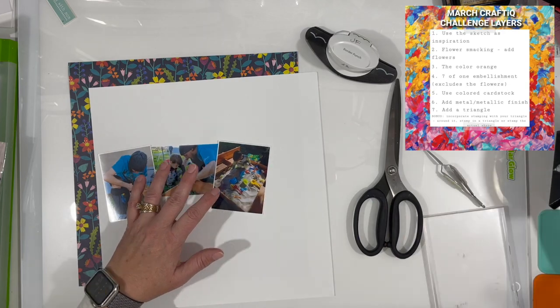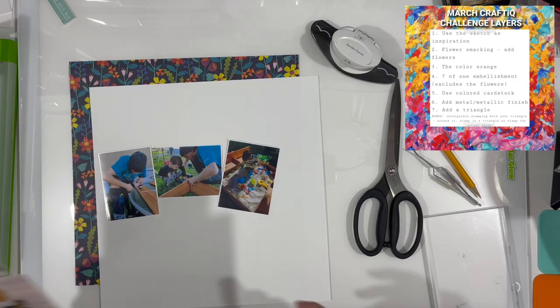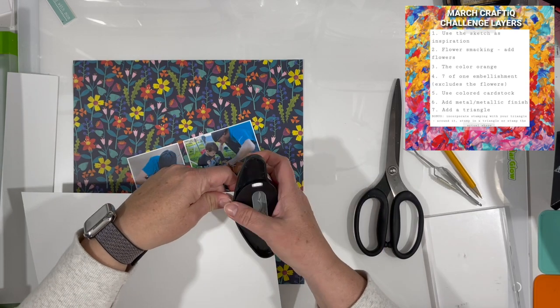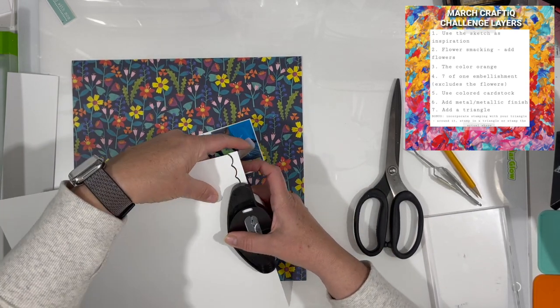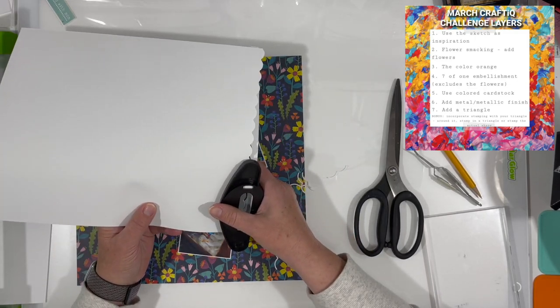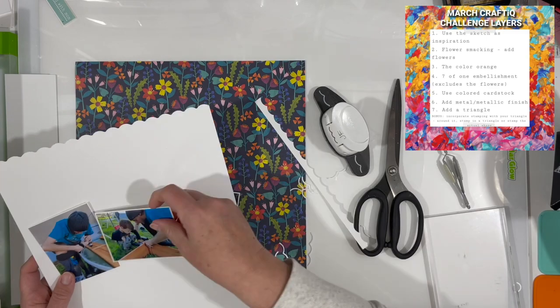So I went to my Chamel papers, which I have not used in quite some time, and it was like breathing a breath of fresh air. I think just because I haven't used them in so long and I really enjoy her papers, it just felt like new and exciting again. I was kind of bored with the stuff that was in my stash, and I haven't bought new paper in a while. So this was kind of like revisiting an old friend, if you will.